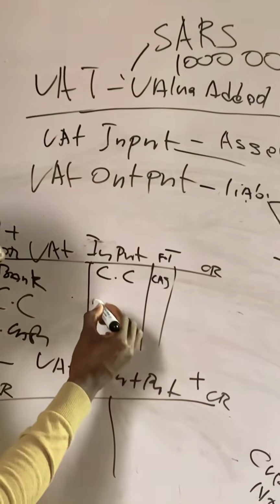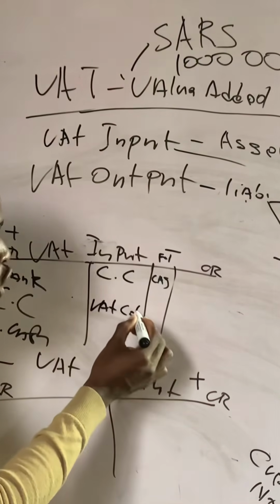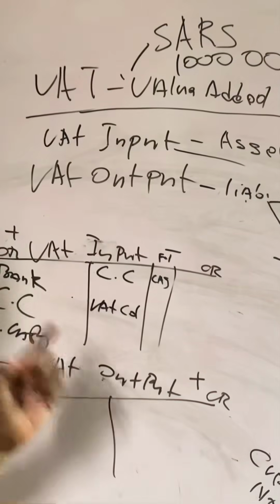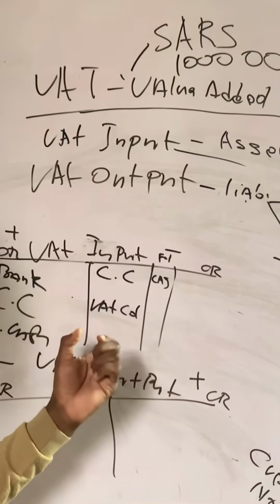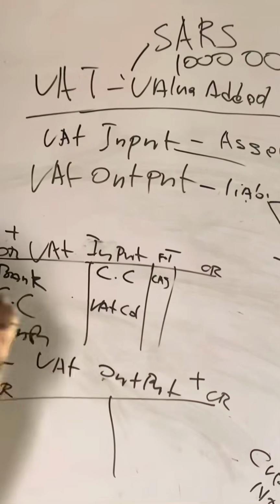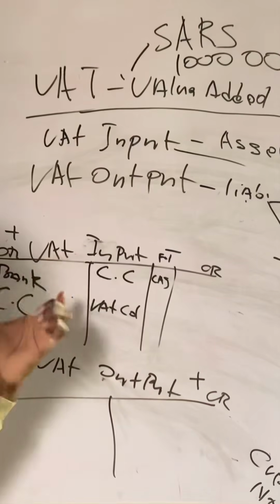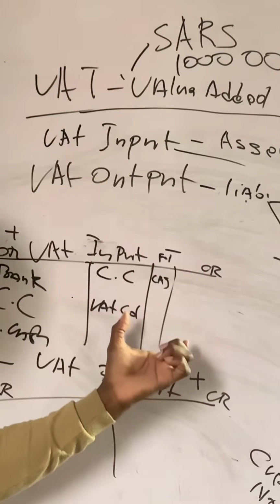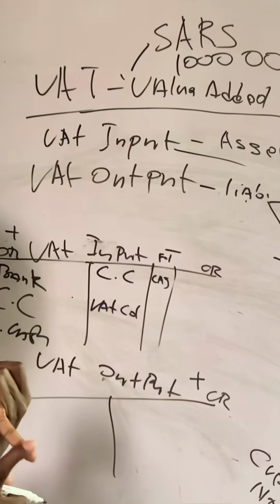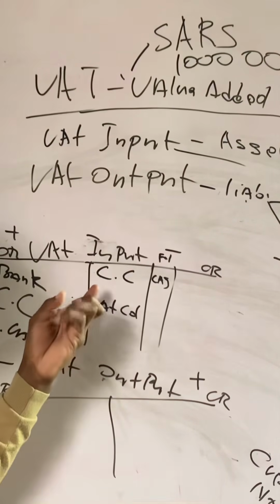Then you balance it. When you balance it, you balance it with what? With VAT control. Our balancing figure will always be VAT control on the credit side. It must be on which side? On the credit side. Then whenever the stock is also damaged, that amount is going to be on this side. So whenever we've made returns, or they are damaged.